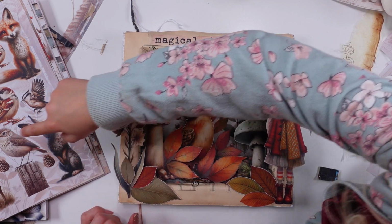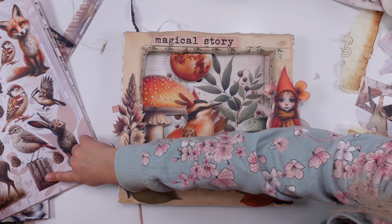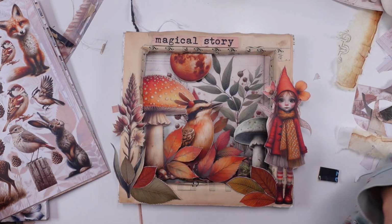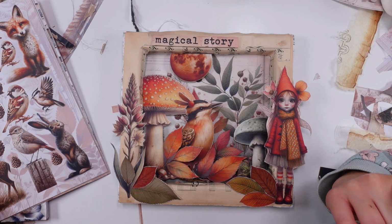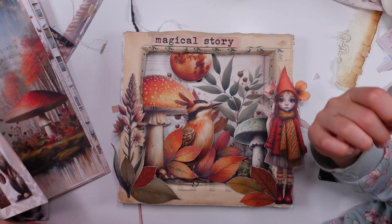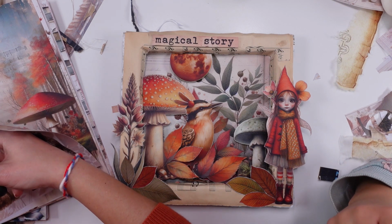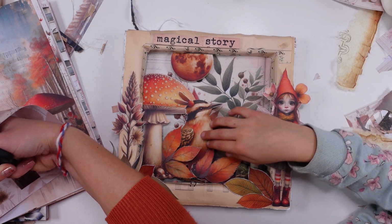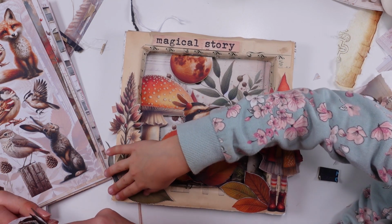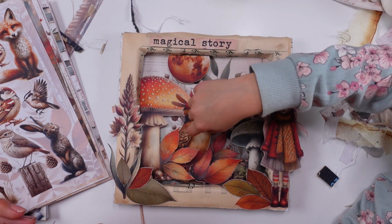Definitely not the deer. No, not the deer. Oh, this. Oh, I thought it was only that. Yeah, that's together. That's okay. How about a little snail? This one. And we could add him in here, look. Oh, a bird, but not that small. The little bird could be here, like its baby. This bird's baby.